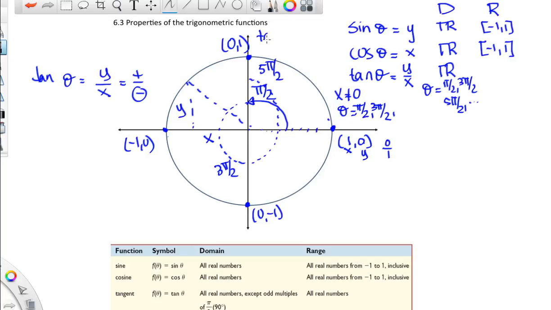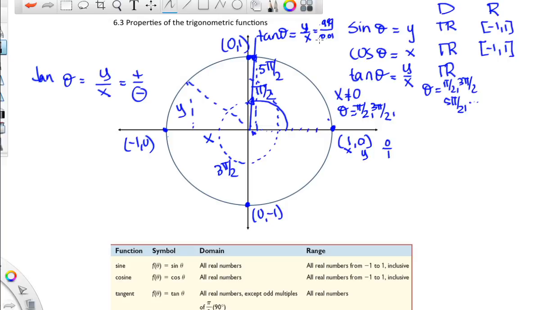So let's look at this one a little bit closer. So if I'm at the tangent of theta and it's y over x, okay, and if you're really close, let's try to do that with a straight line. So if I'm really close, so say I'm over here, right? Then I have a tiny little x value over here. So like a tiny number would be 0.01. And I actually have a pretty big number over here. It's not quite 1, but it's almost there. So it's 0.99 maybe, something like this.